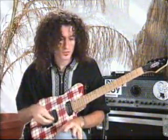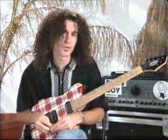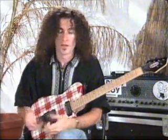I always liked distortion, but I always used to use older amps where I would turn them up and let the power section really work, more so than the preamps. Everybody today has got these huge racks with all these preamps and stuff, and that's how they get their sound.